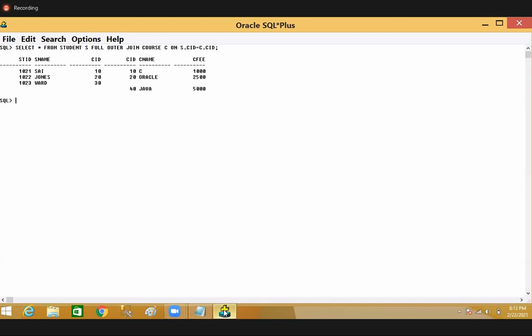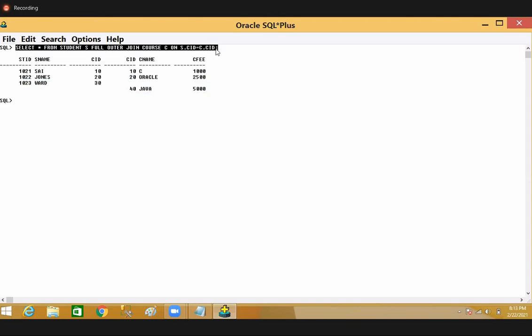Carefully observe here, guys. With the full outer join you get the matching data 10, 10 and 20, 20, but the unmatching 30 comes from the left side table and the unmatching 40 comes from the right side table. So when using a full outer join, all matching as well as all unmatching data are returned from multiple tables.